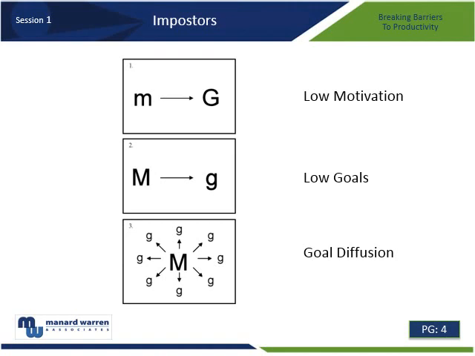And normally when someone's a low motivation imposter, it means they're either missing some physical energy that they need that could help them have the stamina to get through their work day, work week, work month, or perhaps it's something that's going to be emotional that's currently plaguing them. Maybe there's some bad things going on in their personal life, perhaps in the workplace. But typically when somebody's a low motivation imposter, they're missing either physical and or emotional energy. And that's critical because that represents how much gas do I have in my tank.